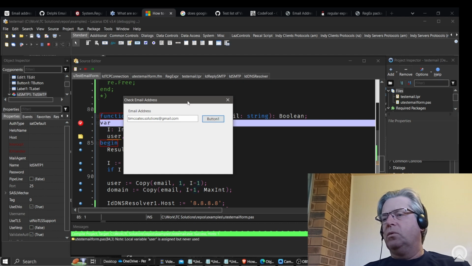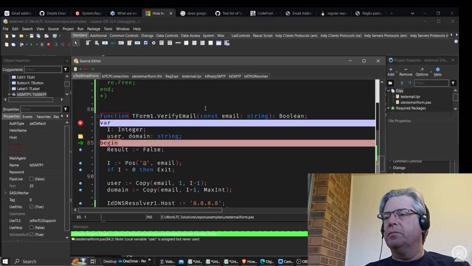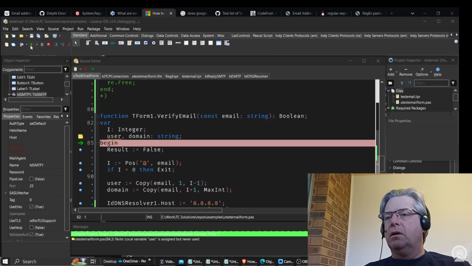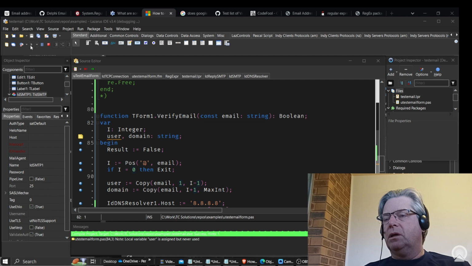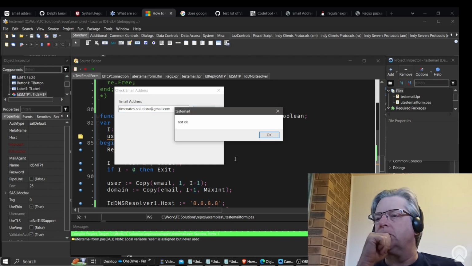It took a little while, but it actually said that one's okay. Now let's put a double dot in there. I don't know why it's stopping there, but anyway. I think now we've got it. Put a double dot, and now it says it's not okay.